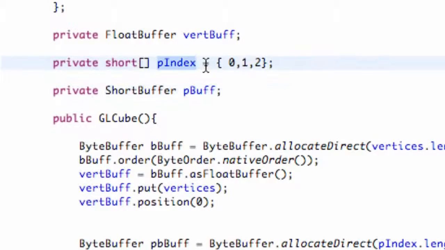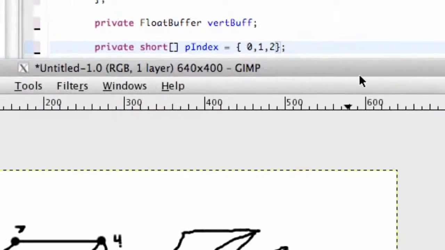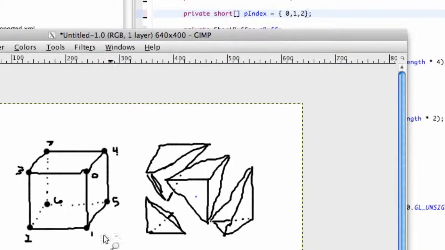What we're going to do is set up our indices. I created this little reference so we don't get too lost here. Here's our square, and we want to create 12 triangles, because each surface, like the front surface of the square, we're going to split in half like this, so we have a triangle here and a triangle here. I just showed a reference. That's how we're going to build our cube. I keep saying square for some reason, but we're building our cube with all these different triangles, so there's going to be 12. So let's just get going.